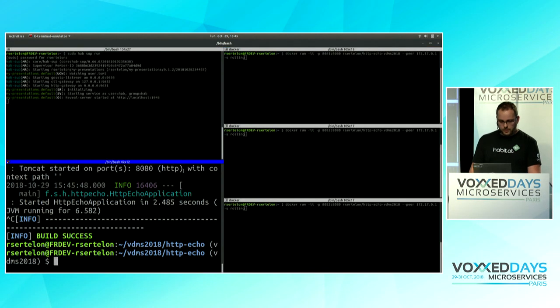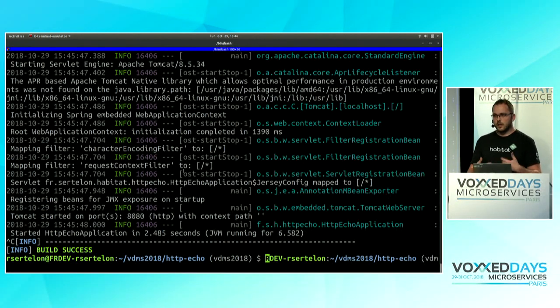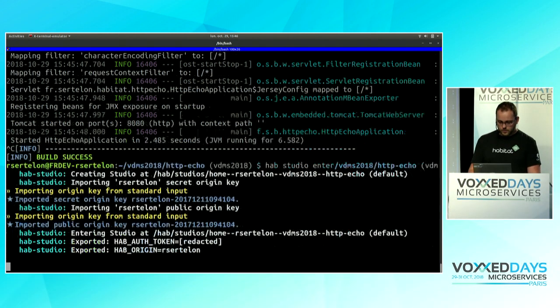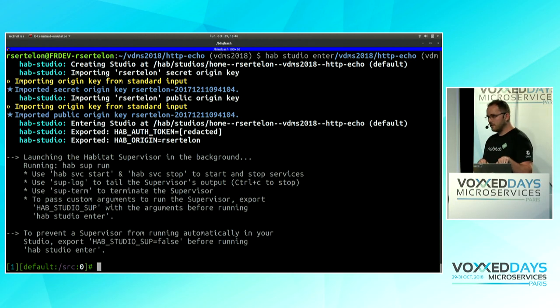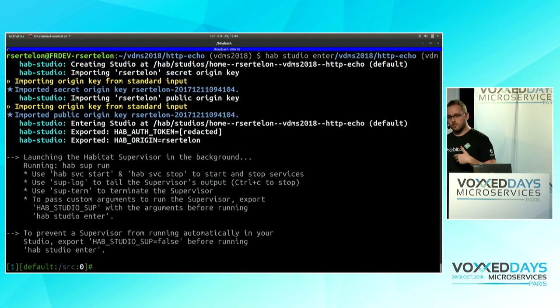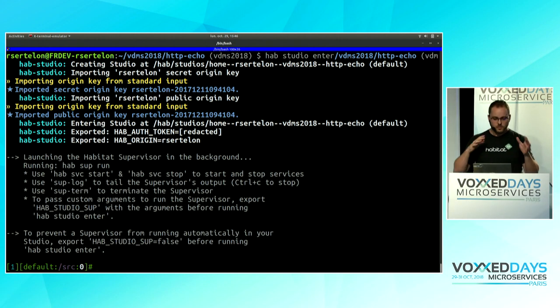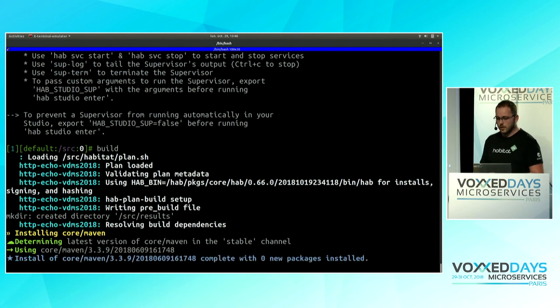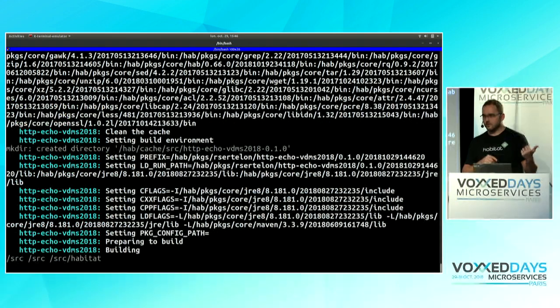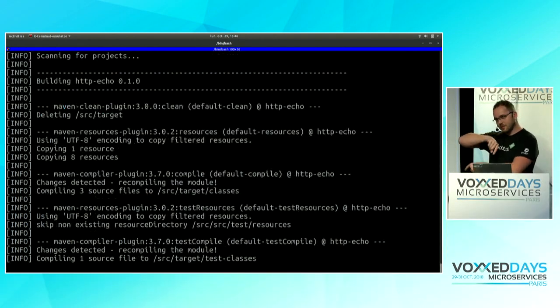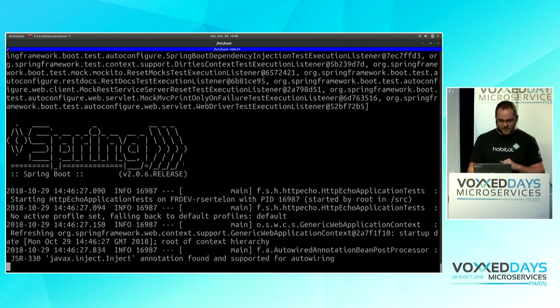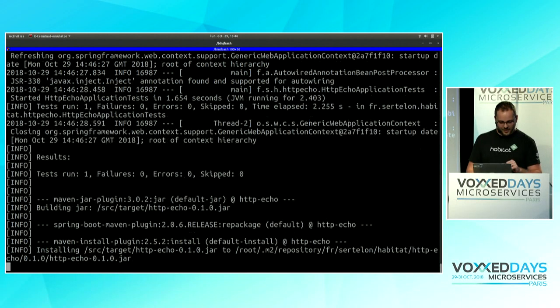So I'm going to stop it, and I've already written the Habitat package files because I don't have much time. So I'm going to enter a studio. It was quite fast, but when you run it the first time, you have to download some dependencies from the public builder, so it takes a bit of time. And I'm going to just build the current package. I'm not showing you some code now because I'm going to run a command that will take a long time, so I will do that afterwards. It was just meant to spare some time.